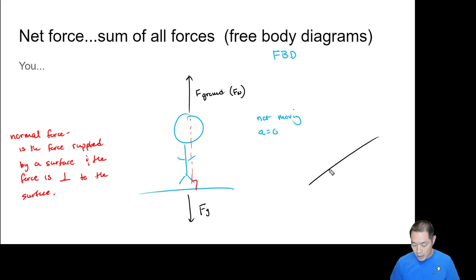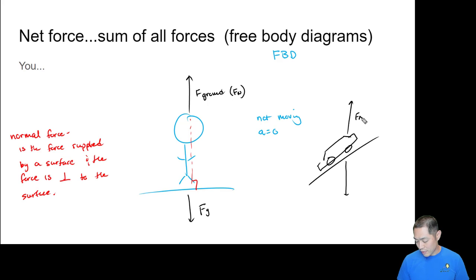Well, let's say you're parking on a hill. So here's my amazing car, and it's parked on a hill. Gravity, no matter what, is always pulling down. In this case, this is not Fn. It's not opposite of gravity. Fn is actually perpendicular to the surface. The surface has an angle, so I'm going to draw an Fn perpendicular to the surface. We'll eventually get to problems at angles, but for now, we're just going to deal with this. But just know, normal force is force applied by a surface, and the force is perpendicular to that surface.